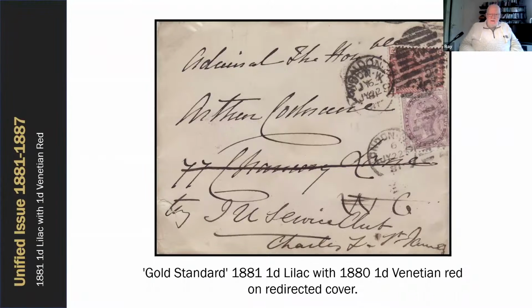Now, the stamps produced in the 1880s include the 1884 lilac and green issue, and one that collectors don't seem to like very much. And really, we've got nothing to show you here, because although there are mixed frankings of the lilac and green with other non-contemporary stamps, they're pretty scarce, and there are no same denomination issues with either the Victorian stamps or anything that preceded the issue. So it's perhaps an area that might repay a bit of diligent exploration.